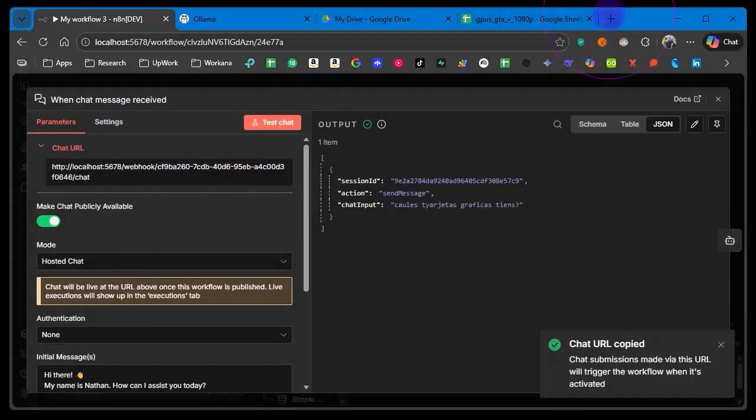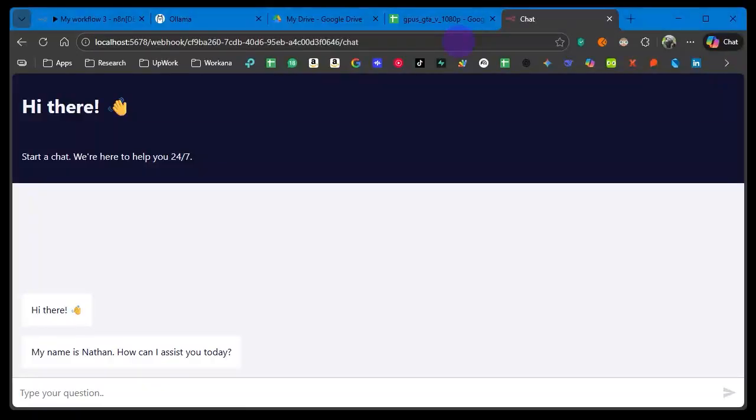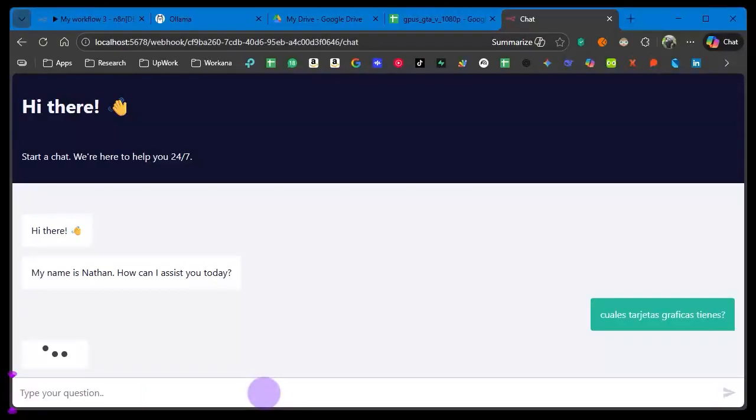And I wanted to test my setup, so I used the chat that is in the API publish, and just queried the model about what graphic cards they have in the information.